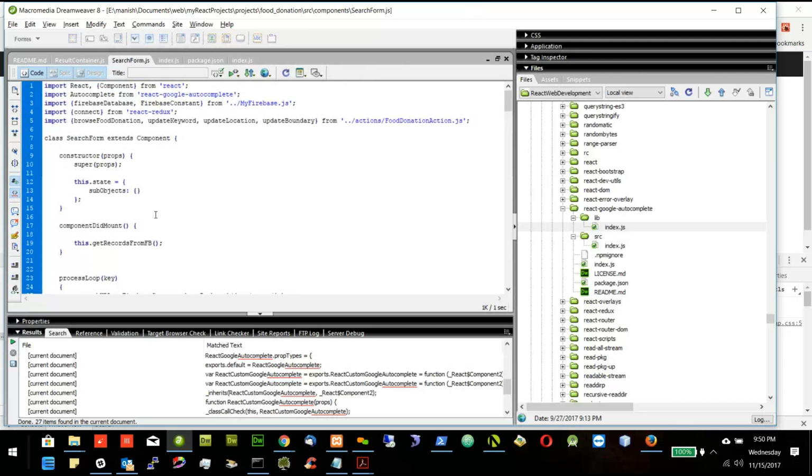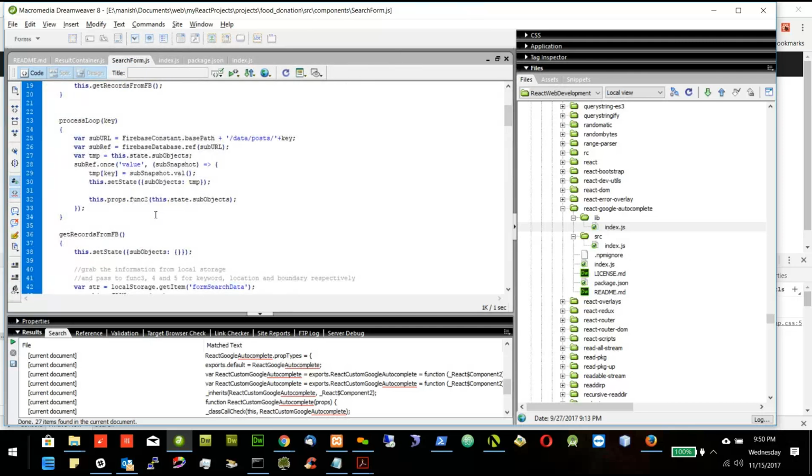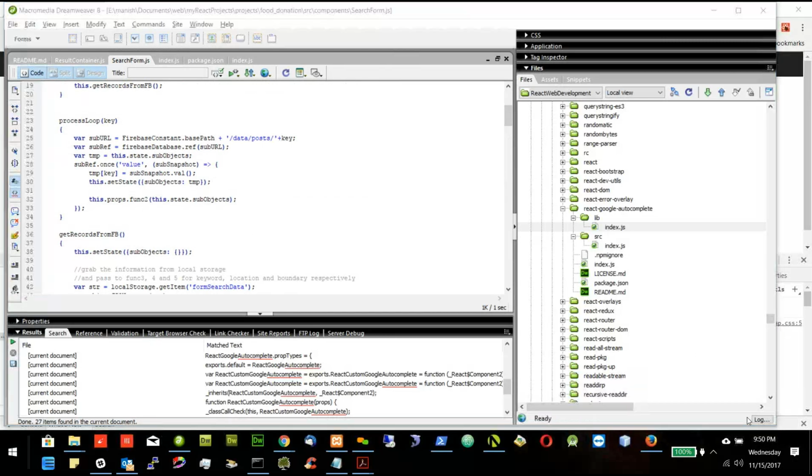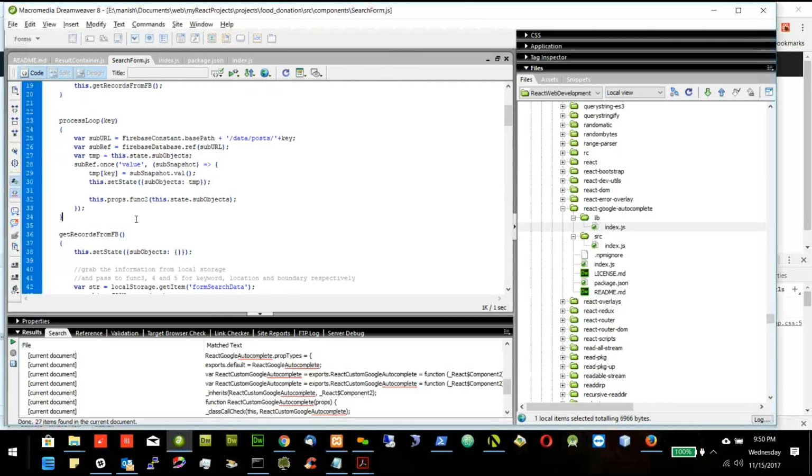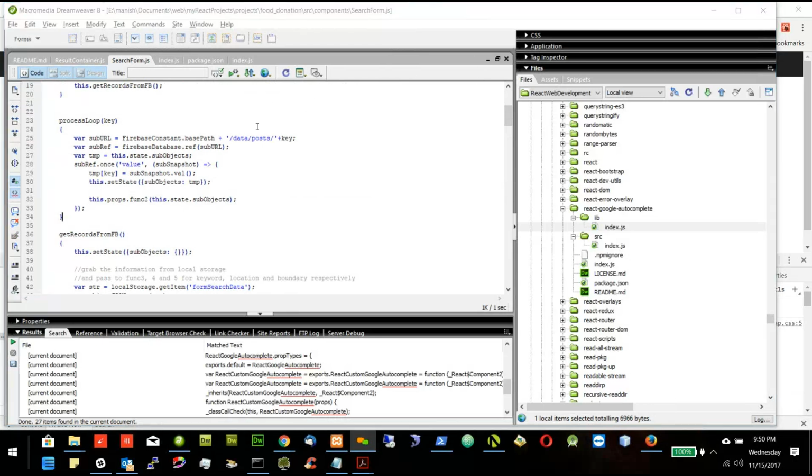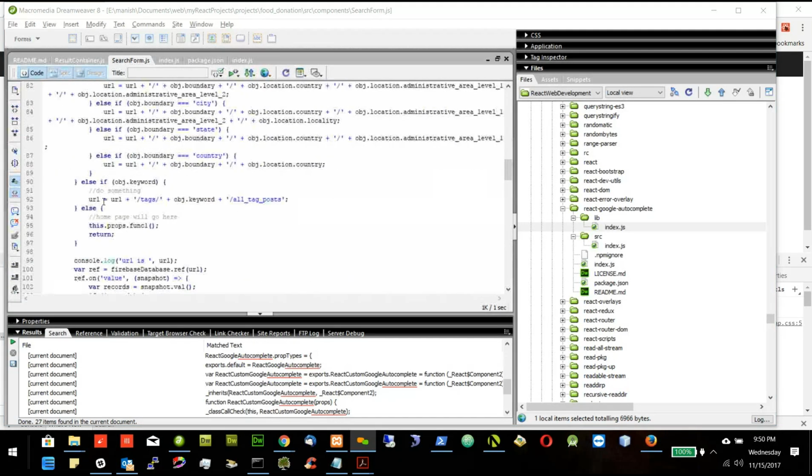Is it done? Okay, so you're not getting any data. Hmm. Try to put console.log for 2 minutes and see if you can figure it out. Otherwise, I will come and help you. So try to put console.log at different places and see where exactly you are having the issue. And if you cannot find it in 2 minutes, then I will help you.